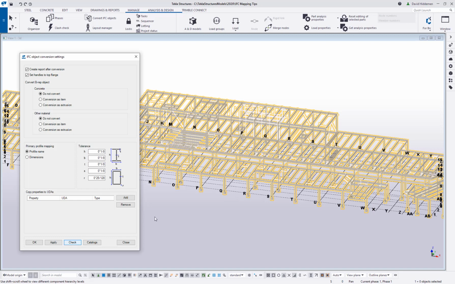So I'm going to go ahead and click it now, but just be aware that that takes a few moments, and especially based on the size of the IFC file. So don't be too concerned if it locks up for a moment or two while it's kind of chugging through all of the shapes and all of the material grades.